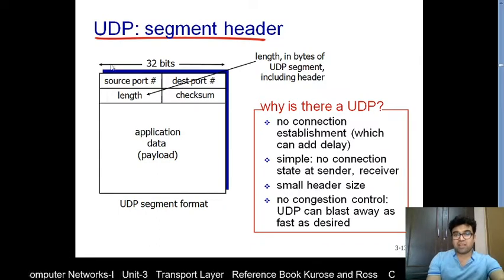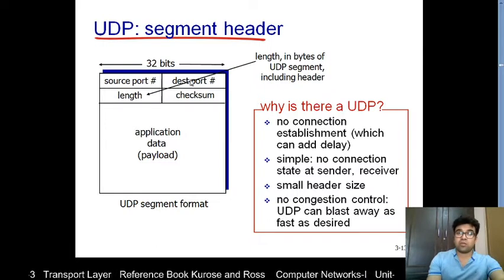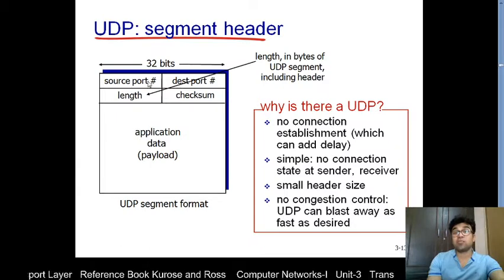So at the source port number, you will put the client side process port number generated by the operating system for your process, and at the destination port number field you will put 53 because that port number is well known for the DNS server. So here are the two port numbers which you have to put in these two fields for process to process delivery.